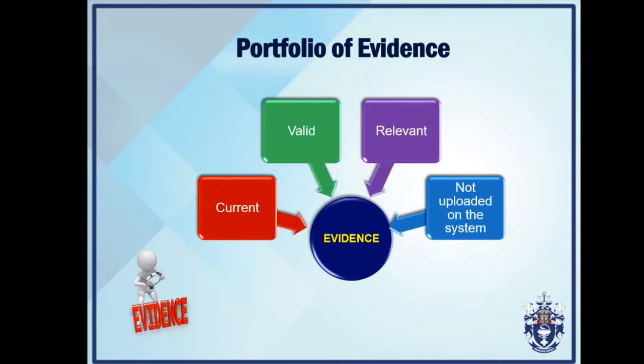So the evidence that you're going to keep in your portfolio of evidence needs to be current. So if it's for the year 2021, you cannot use evidence that was acquired in the previous years. It has to be evidence that was acquired in that particular year. It has to be valid and relevant for the domain that you have chosen. And please do not upload the evidence on the CPD system.